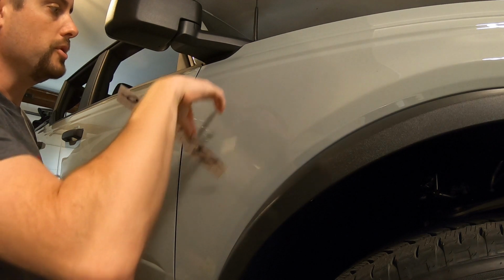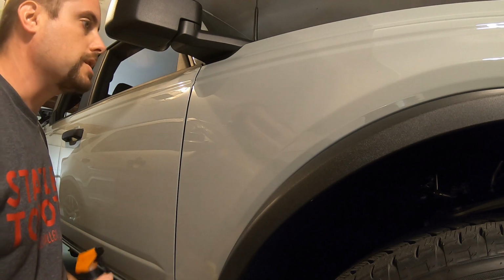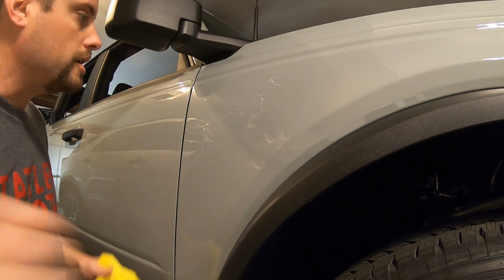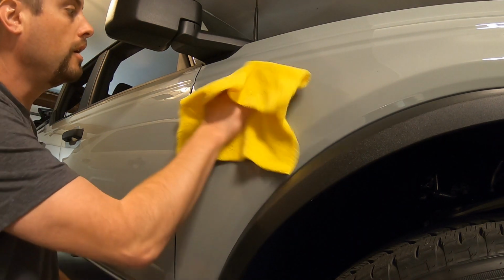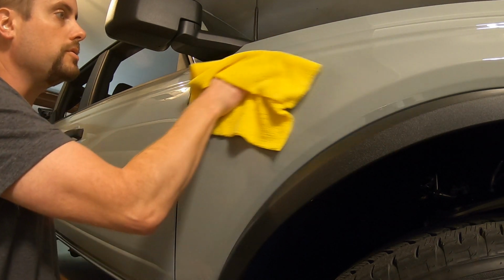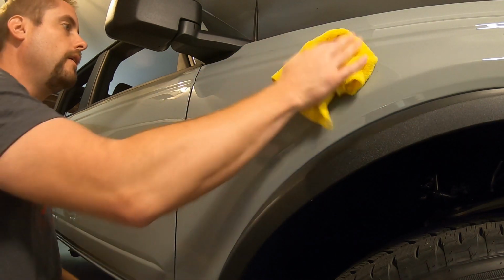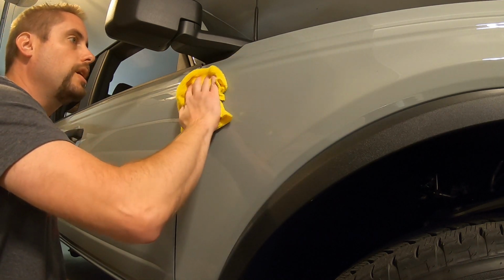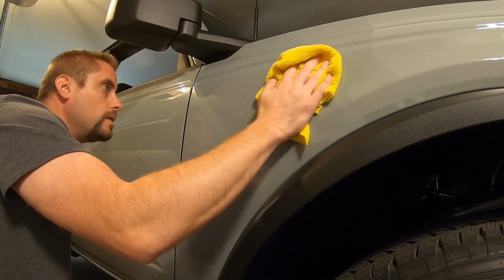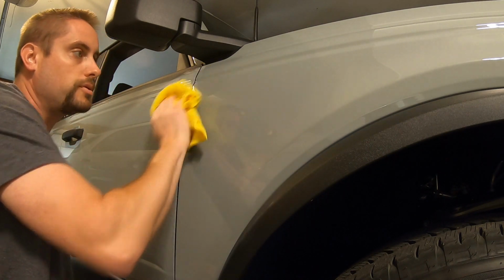I actually already removed the Big Bend badges, as you can see here. But first thing you want to do is get the area nice and clean, and also make sure it's nice and dry. So we're going to clean this area nicely here. Sure, we've got a dry area here. This is on a very new Bronco. It's only a couple days old.